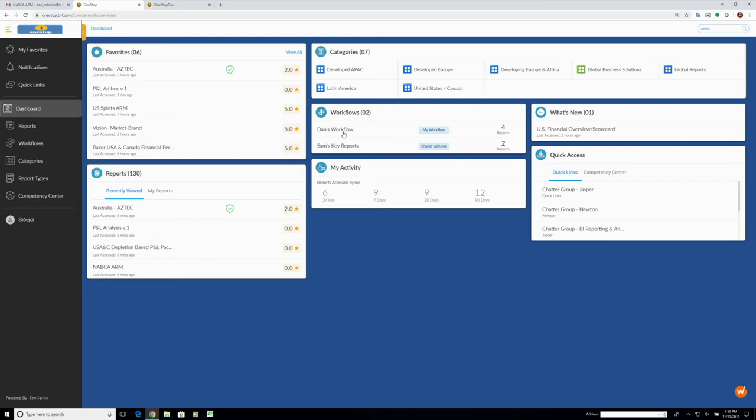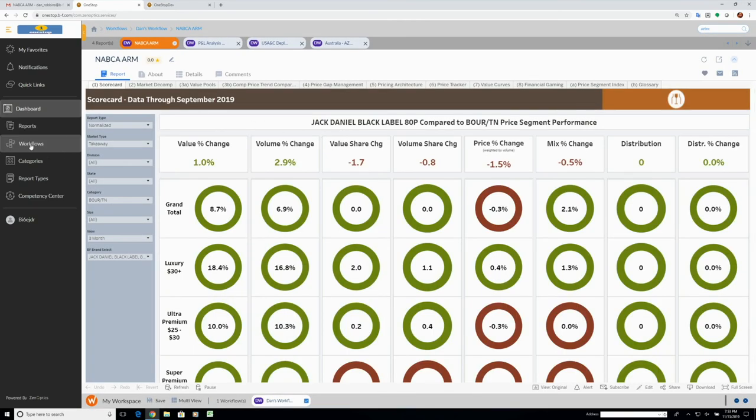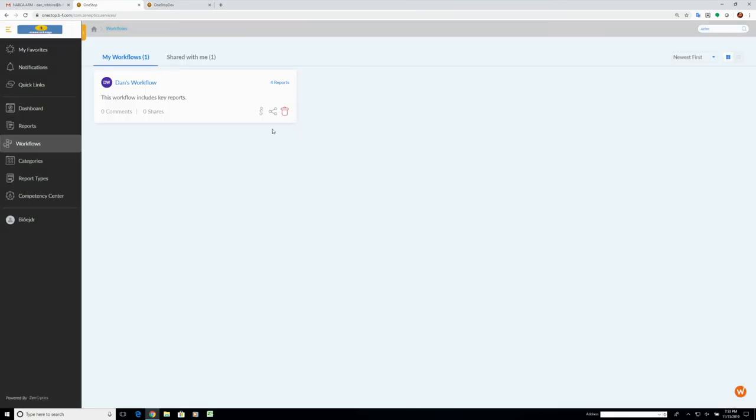Again, when it comes to workflows, just want to touch upon when we go back to workflows that we can see those that I have, my workflows, and I have those that are shared with me, right? So here's Sam's workflow. If I want to click on that, it'll open up the reports that he shared with me. I have my workflow. Again, I can see the workflow info. I can share this workflow with a friend or with anyone who's interested in being aware of these types of things. So an example would be, I want to build a workflow for all revenue management analytics professionals at Brown Forman. I can build that and deploy that to those individuals pretty seamlessly.